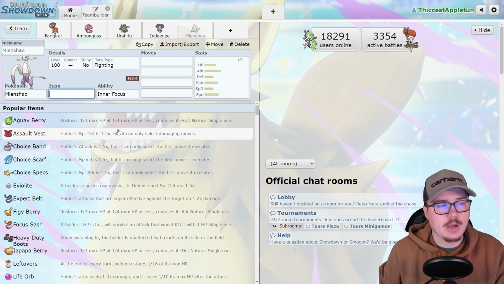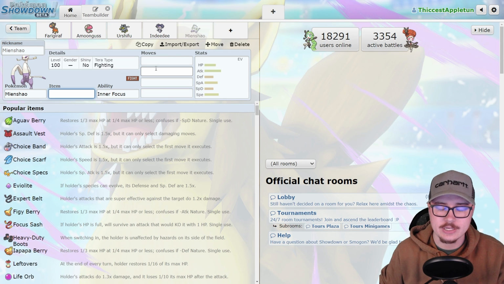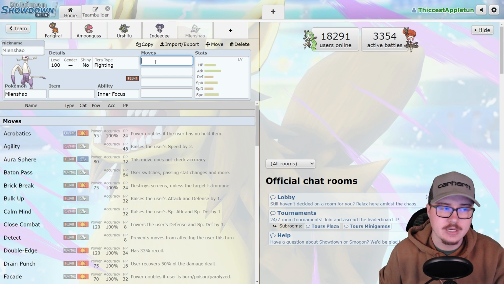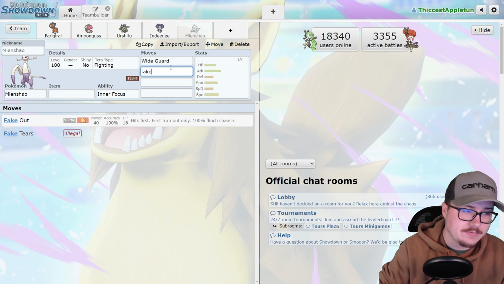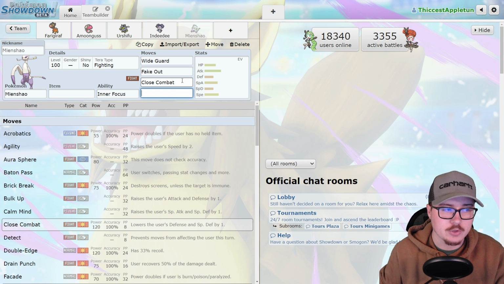One that really only pops up in restricted formats, like this Pokemon never saw play until like Sword and Shield with Calyrex Shadow, is Mienshao. And this is a really good Pokemon. You're seeing this on both Calyrex Shadow as well as Calyrex Ice teams. Because of the fact that it gets access to Wide Guard, it does get access to a really fast Fake Out, is really popular for this thing. Close Combat's very powerful on this thing. You're able to dish out some big damage with the Close Combat.